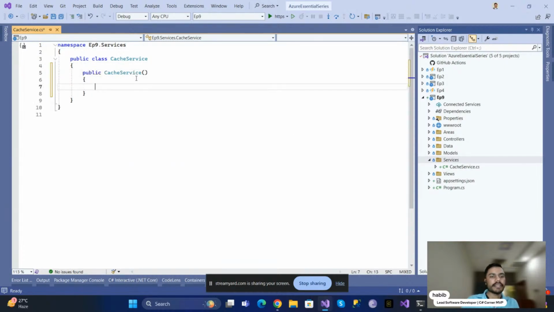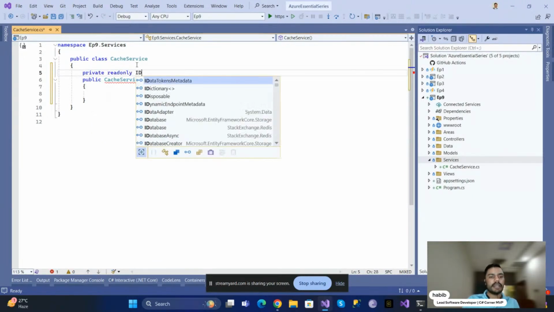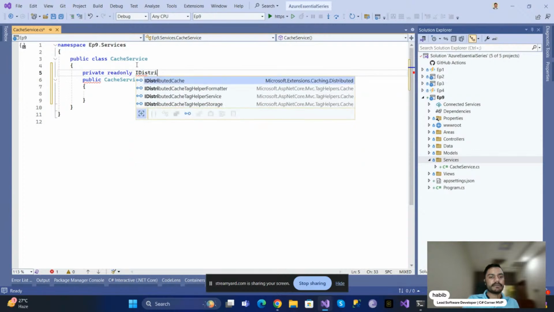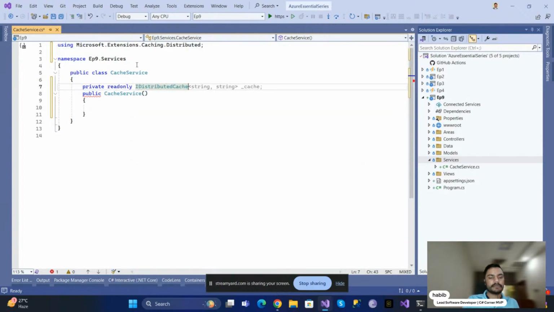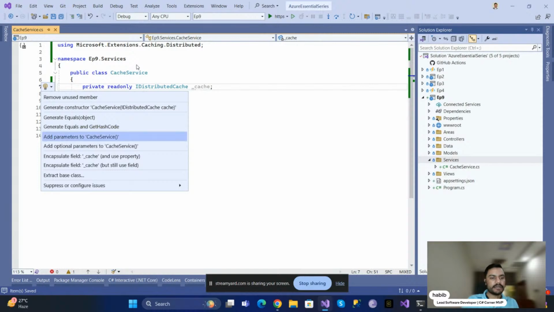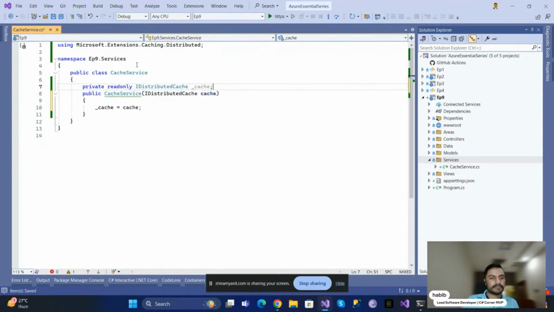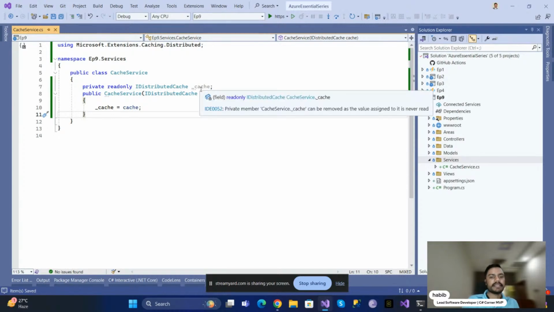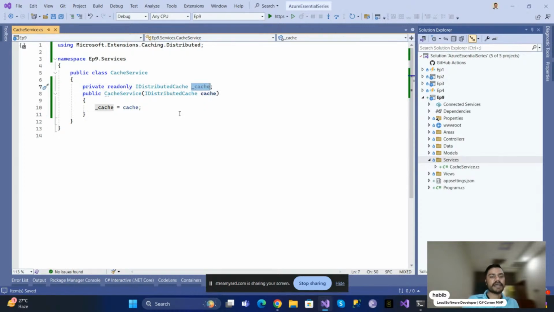First of all, I need a constructor and I need to inject one service, which is IDistributedCache. I can name it cache, injected inside our constructor. Okay. So now I can access the Azure Cache for Redis using this IDistributedCache instance.